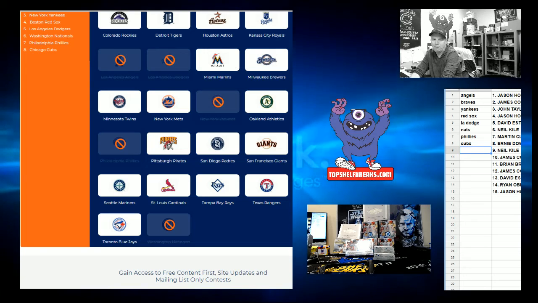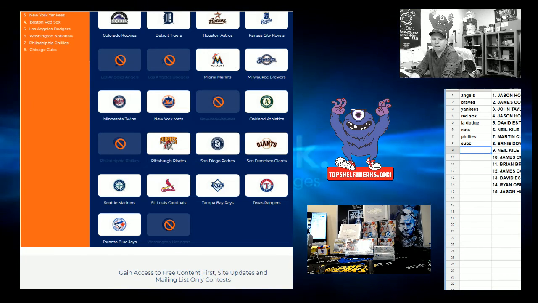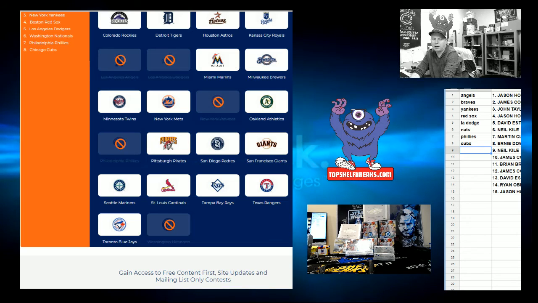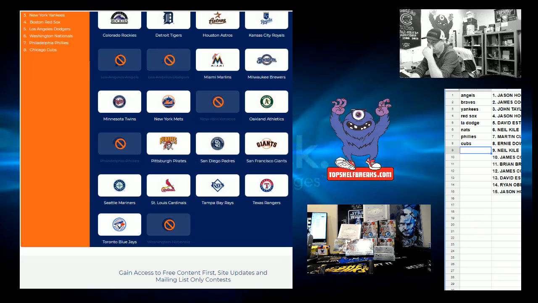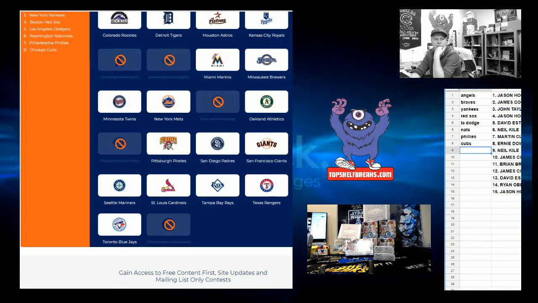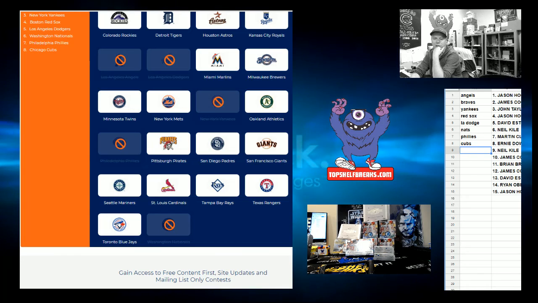Who do you want? Oh, the Phillies. There you go. At this part of the draft, I'd probably take most available too, because it's fun getting hits.